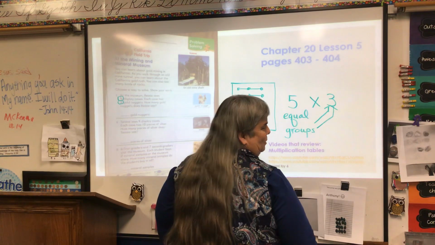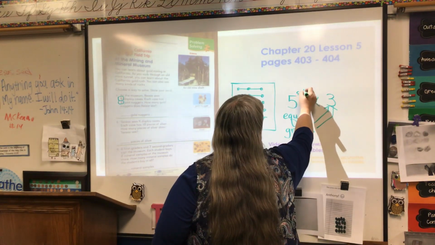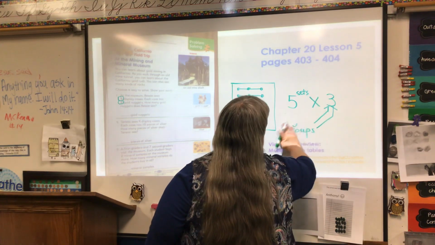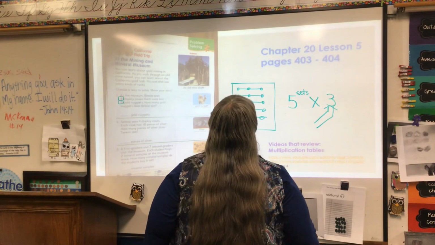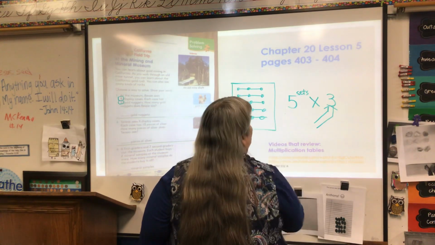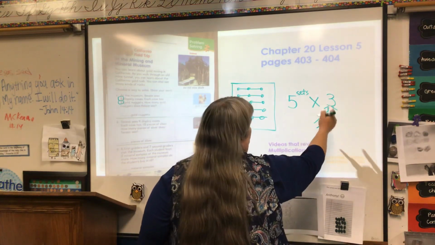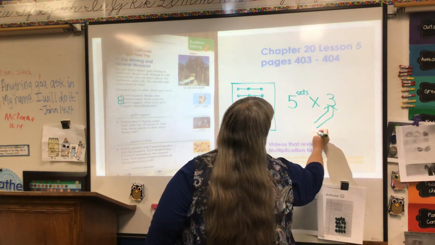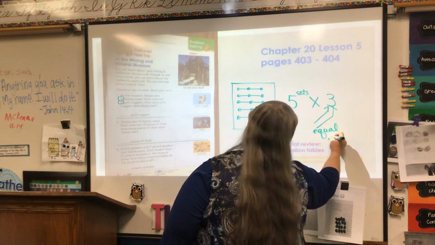I'm still confusing myself. It says Bessie sees 5 display cases. So it'd be almost like sets. You could put 5 circles and 3 in each circle. You could do it that way too as a picture. Okay. But my picture isn't so bad. I just need to understand 5 times that there's 3. 5 sets of 3. Yep. So the equal groups of 3.